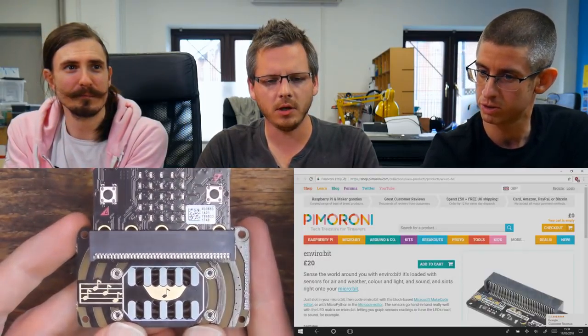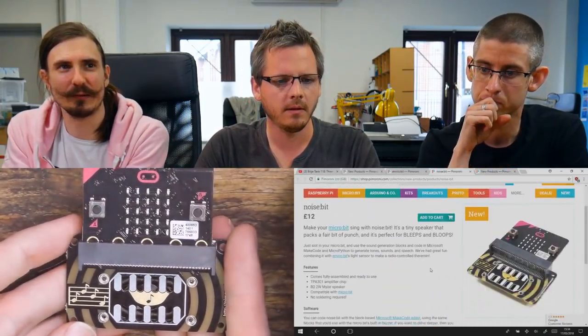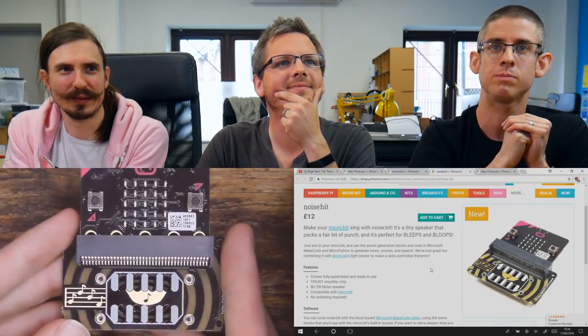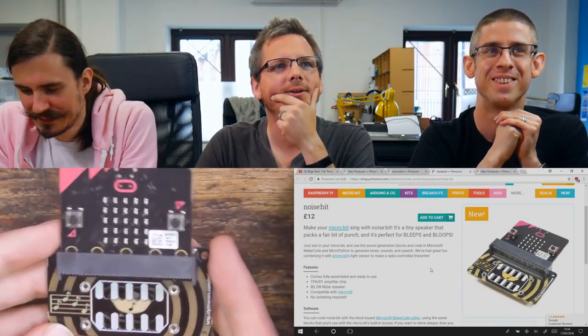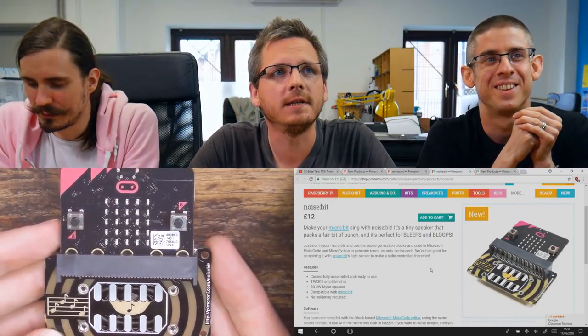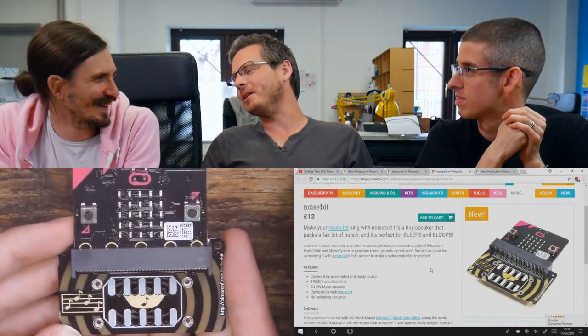Let's go back to the product page. Noisebit! So, it doesn't take a genius to figure out that we've made the Microbit the face and turned Noisebit into a shouty mouth, which is kind of fun. Obviously, the Microbit is known for its audiophile grade sound quality.